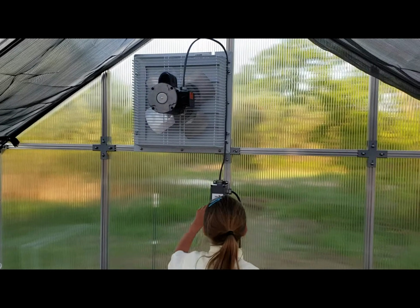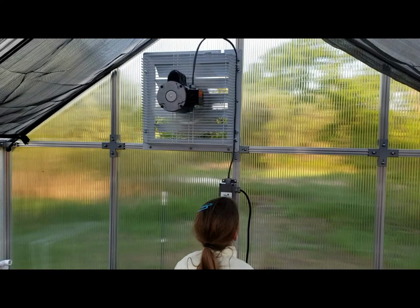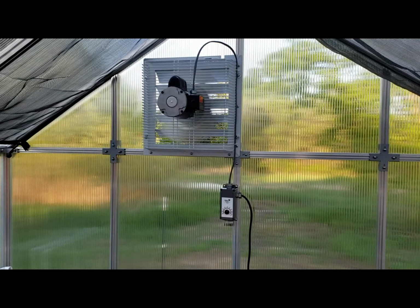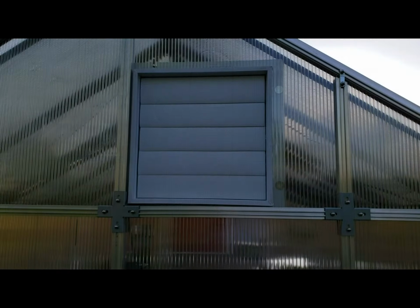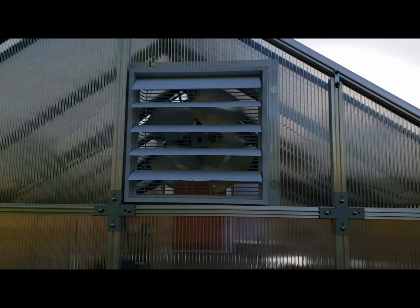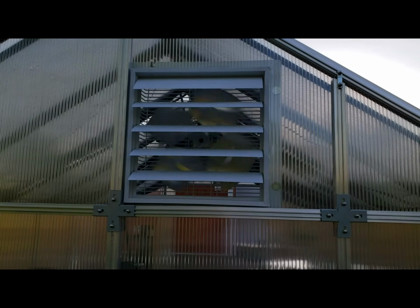So here it is, all wired up. It looks nice, folks. Our daughter here is just going to turn it so it goes on. You can see it open those louvers. Everything looks good. Total install time: about an hour to wire up, about an hour to install, and one night for the silicone to set up. Here's the outside view, how it looks on the outside. And there she turns on.